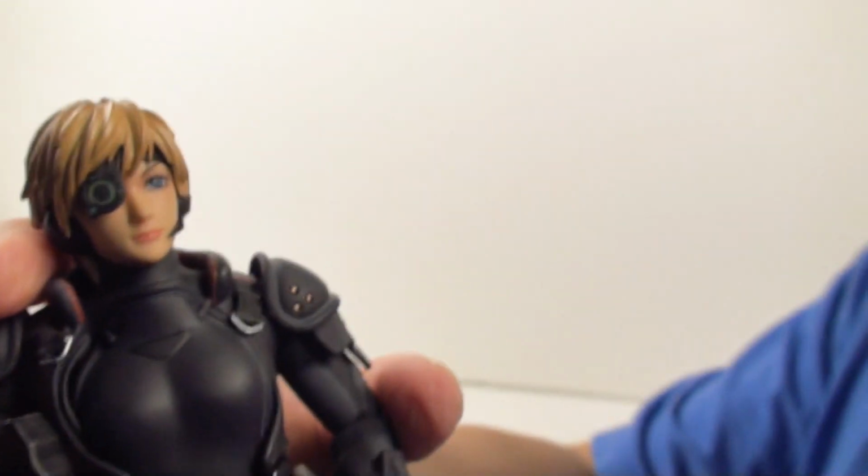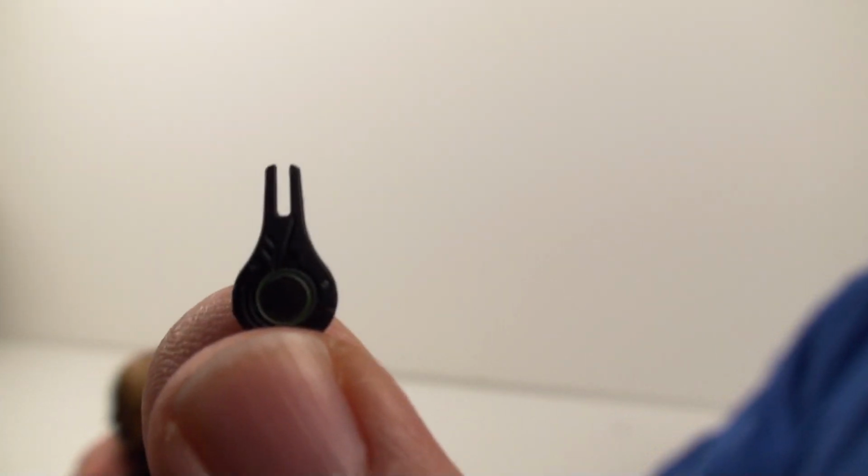Like I said, this figure is definitely really nicely done. I can't stress that enough. And you can see the eyepiece comes off really easily. The detail again, as you saw earlier, just really nicely done. It goes right back in with no problems. Easy, just slip it right back in there.